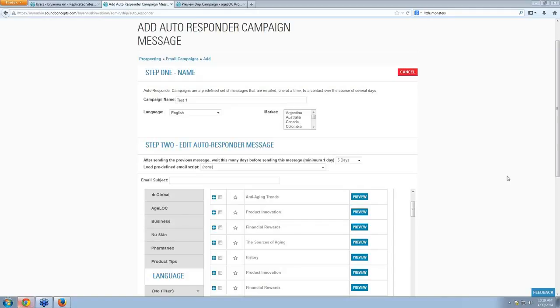Also, I would recommend using the inverted pyramid structure. If you don't know what that is, it's basically the idea that you start with the most interesting, informative pieces of information in the beginning of your campaign, and then slowly, gradually go down to the things that are less important. That way, if somebody only has time to read your first email, they're going to get the impact of your message right at the beginning. So those are my tips for writing your autoresponder campaign.